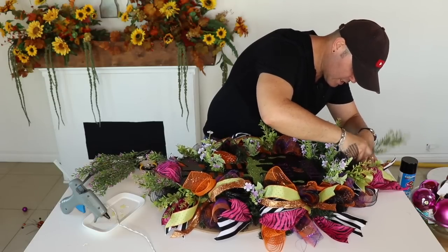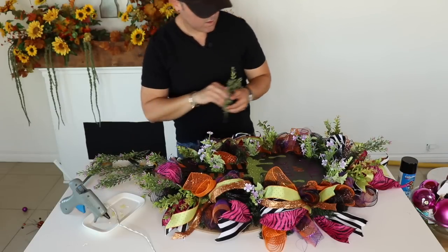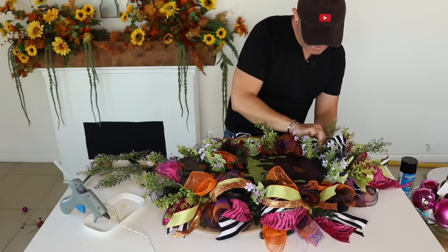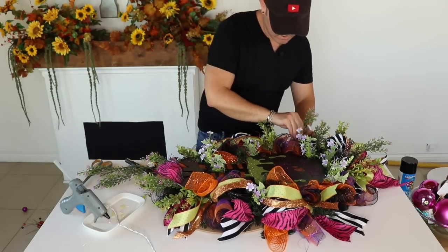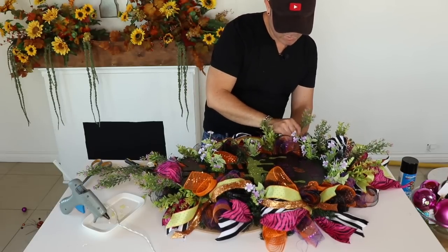If I can get it in here. It's getting a little tight. You wanna mix it into your bow. I'm gonna go over to this side. Remember, the longer ones on the top, the shortest ones on the side, because you wanna keep that oblong shape or that longer shape.